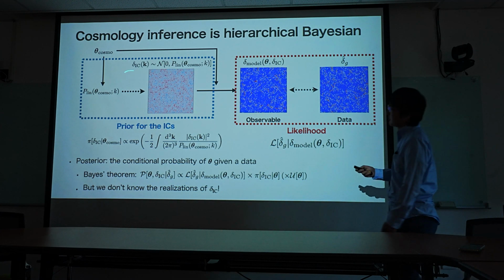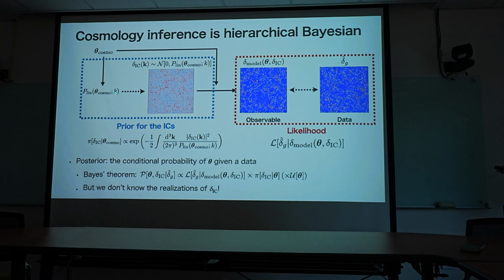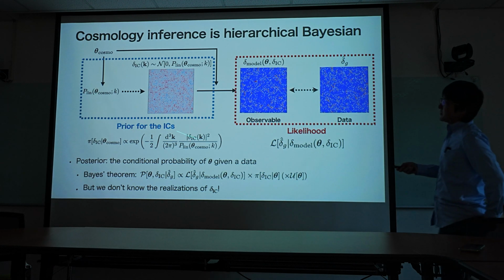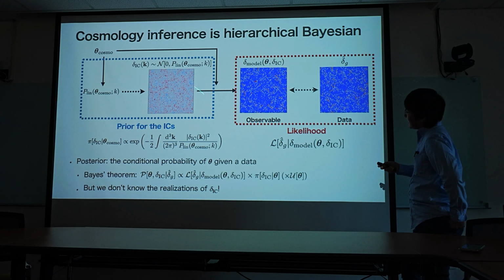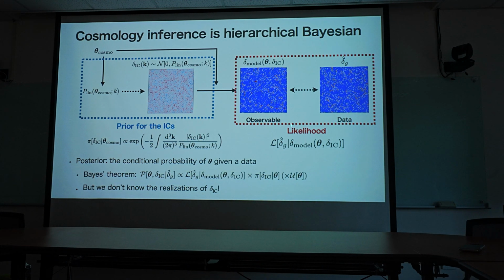And this is the job of early universe cosmologists. Given some statistical property, we can again generate, for example, a random Gaussian field here. In the Bayesian language, this is the prior knowledge about the initial condition. Then, given the realization of the initial condition, we can simulate the subsequent evolution to get some observables like this. In comparison, we also have to use a statistical term called likelihood. This likelihood is the conditional probability of the data given the model. I mean, how likely the data is given some theoretical prediction.